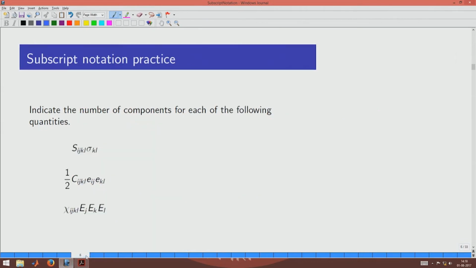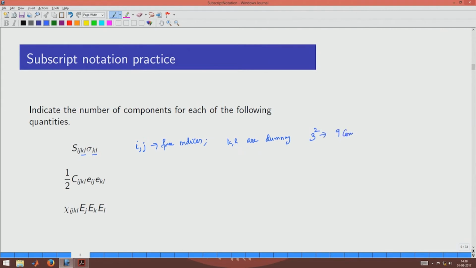So we can go further here and look at what are the free indices and what are the dummy indices. So you can see that k and l are repeated. So i and j are the free indices here, and k and l are the dummy indices. So which means that this is a quantity which is like a second order tensor, and it would have 9 components because there are 2 free indices.